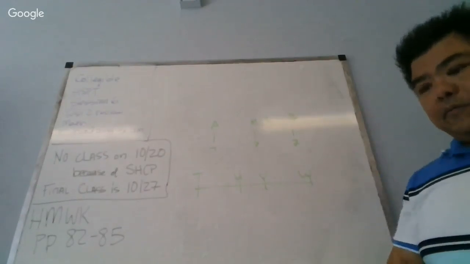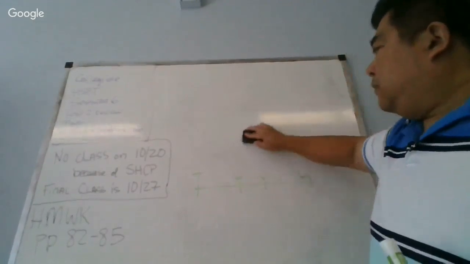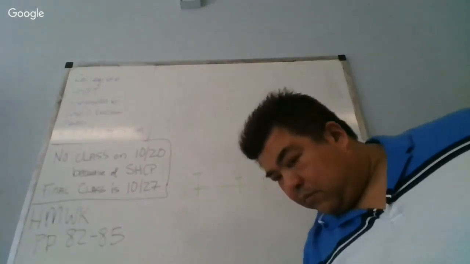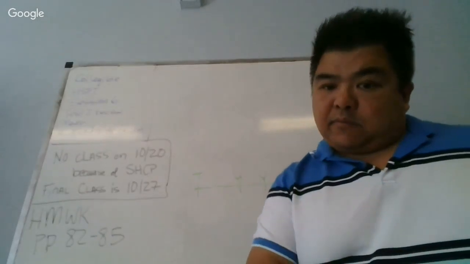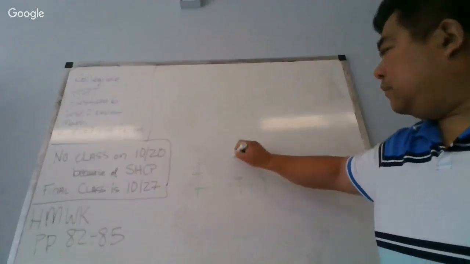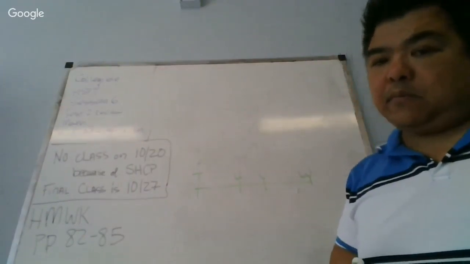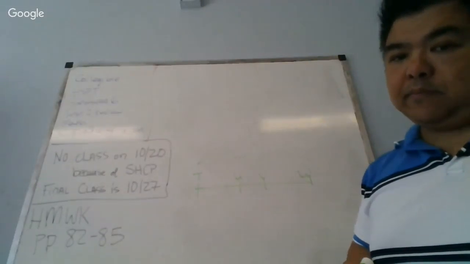Okay, what about the last one? Tyler, you got the last one? Use the midpoint of TW. So use the midpoint and it says TW, the whole thing is 12. And then it looks like the middle is V, so it has to be 6, and you divide it by 2. And then if you divide 6 by 2 again, it's 3.